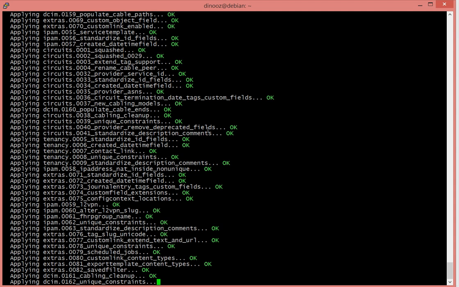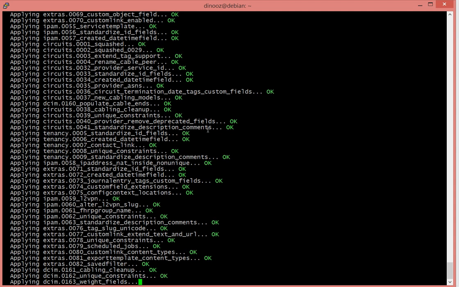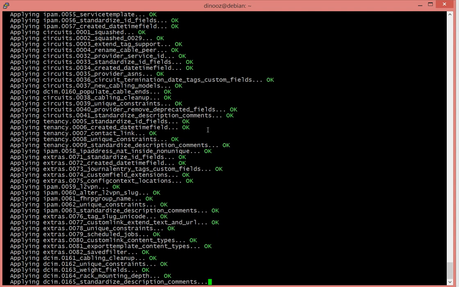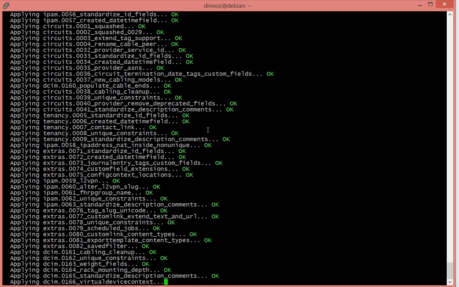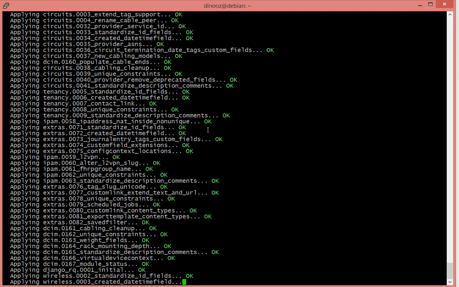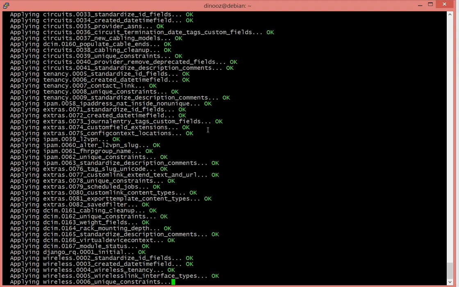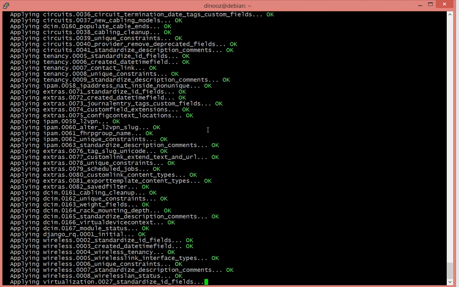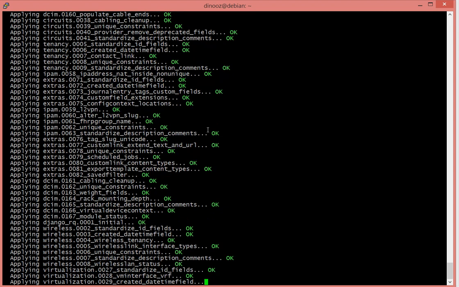But as you can see, this is the part that's taking the longest: doing the migrations, applying those things, creating all those updates and schemas, and the database, so the web application is going to be able to interact with all those objects. You will have the ability to create some custom packs and correlate everything together. It's very robust, it's very powerful.